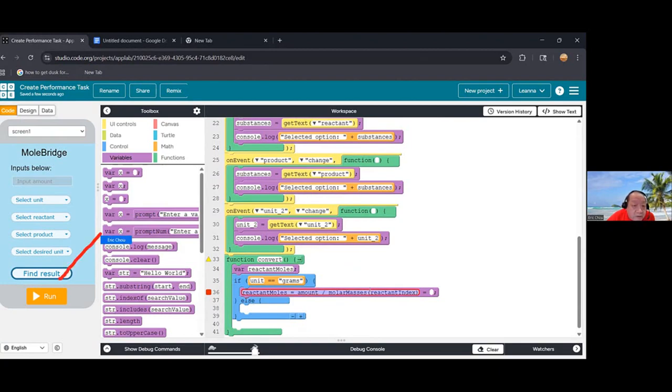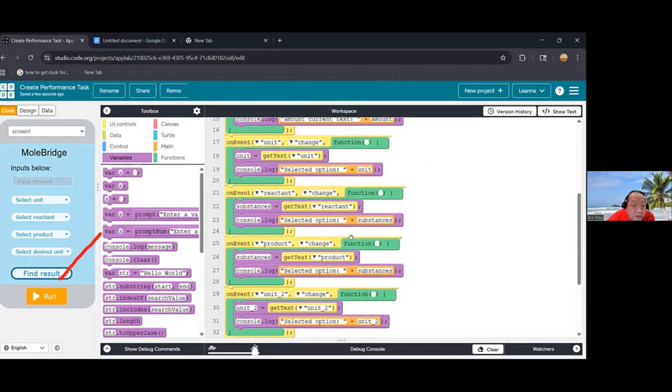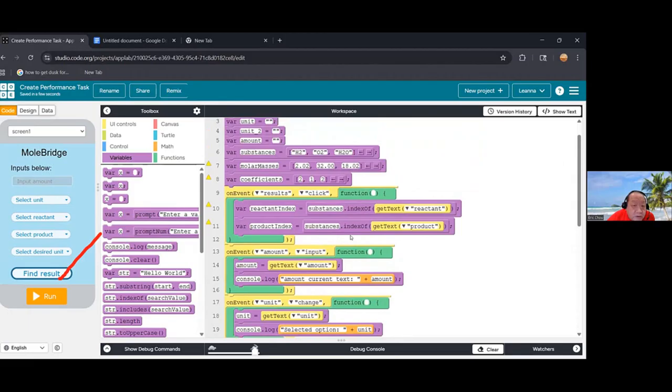Your find result? Yeah. So go to the find result, let me see. So find result, you actually have an index of the product and index of the get text. Why do you get text reactant?